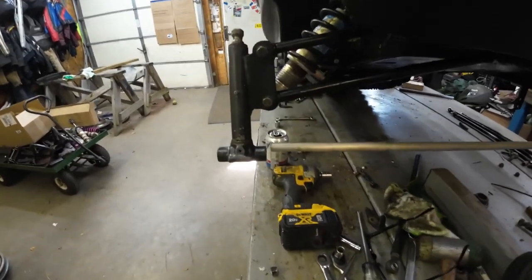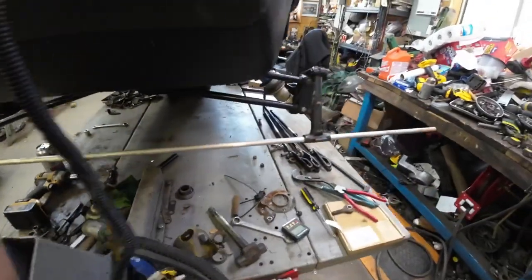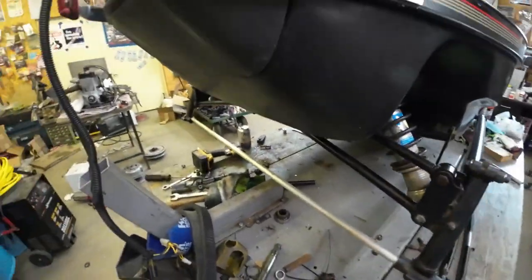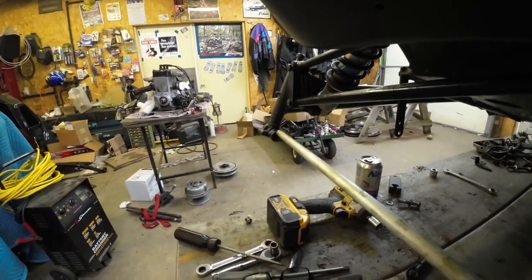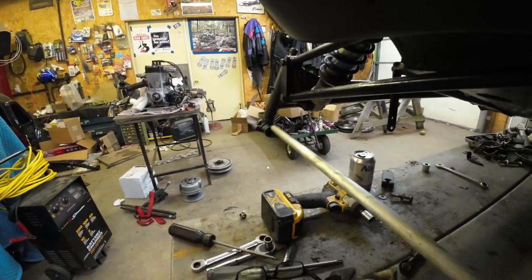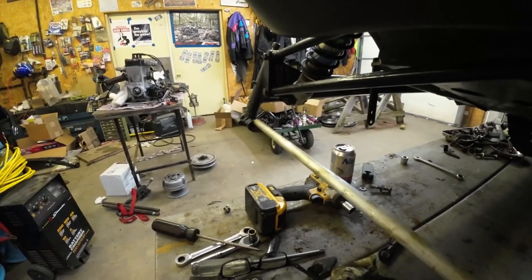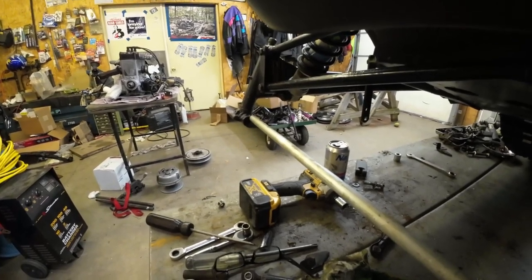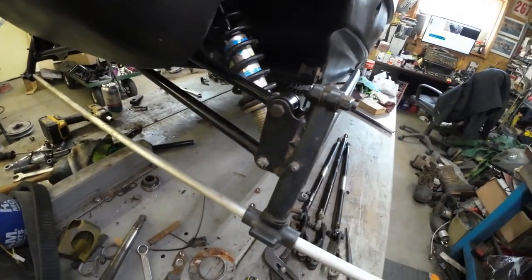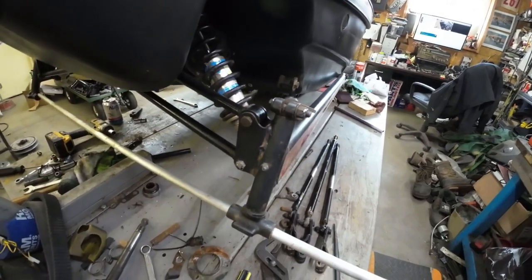Here we are on the other side. You can see I need to make the lower radius rod longer this time. You're probably wondering — how do you know that rod isn't bent? It's pretty easy: all you do is spin it and see if there's a lot of wobble. There's a little bit of play in the spindles, but this is a 5/8 rod — it's not supposed to be a press fit. You can see it always lands in the same spot, so it's not bent. Measurements are good. Looks like I'll go one turn out, and hopefully that's all I need to do.